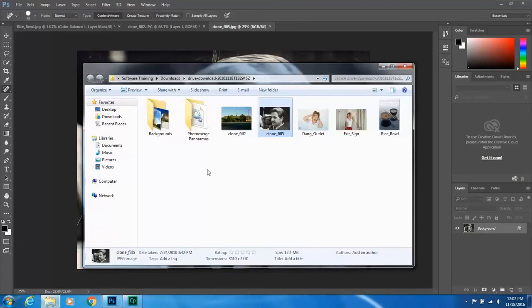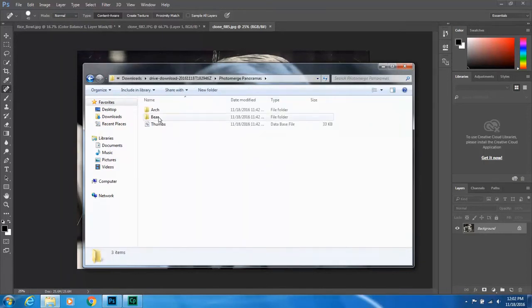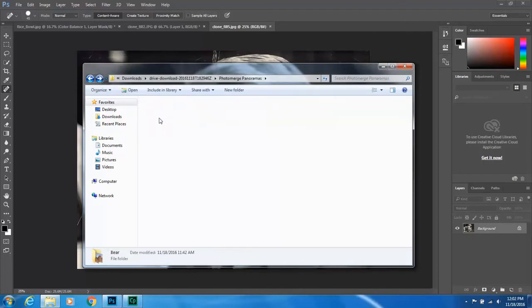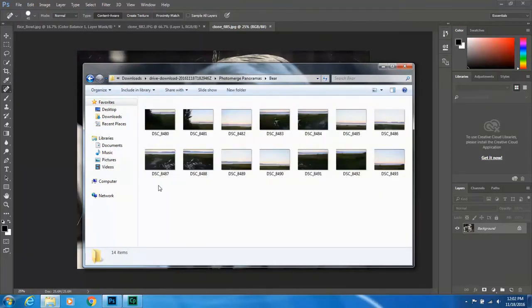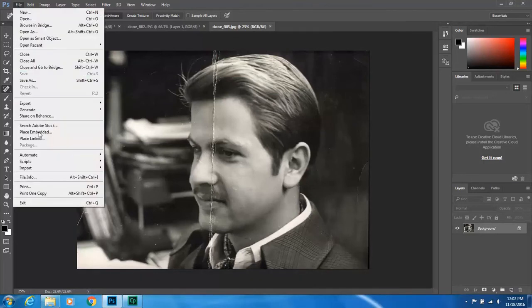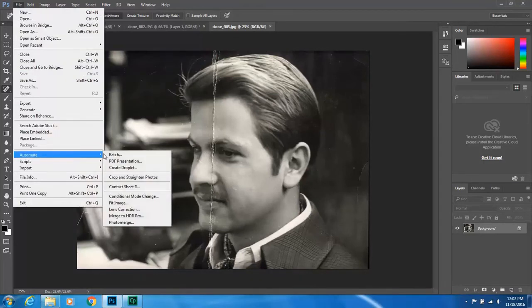The last thing I'm going to show you is how to Photomerge panoramas. So if I double click in that folder, I see that I have an arch panorama made of 3 images that I could stitch together, or we have Bear Lake, and this one has a few more images, so that one would take a little longer for Photoshop to process, but not too long. I'm going to go into Photoshop and go to File, Automate, Photomerge.